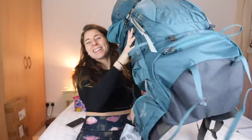But one thing that I should mention is it doesn't come with a rain cover. You need to get that separately. And I think it's water resistant, but not completely waterproof. So I would recommend getting a rain cover as well to go over the top so that if you are caught in a monsoon or something, all your stuff's not gonna get wet. So that is my new backpack. I am so stoked. I'm excited to fill it up actually and see how we go.